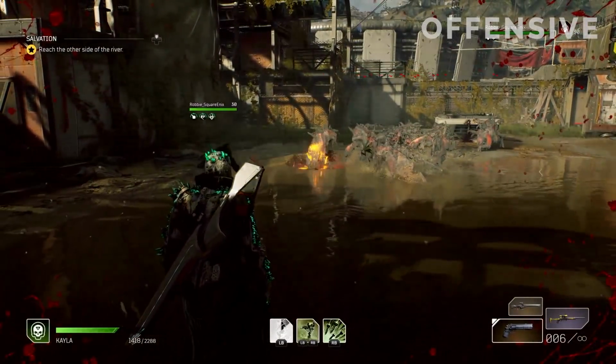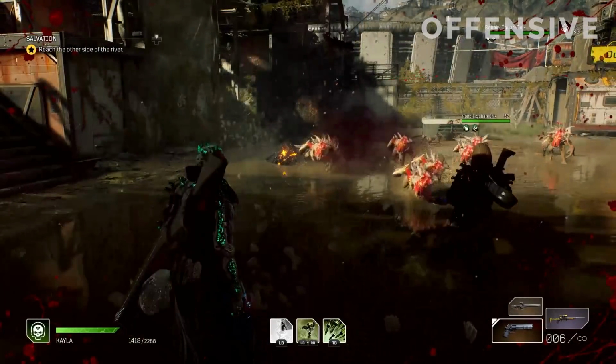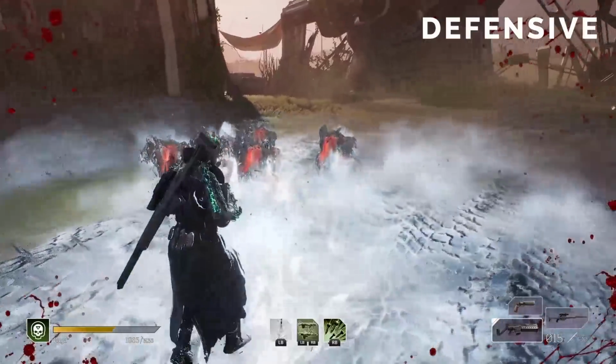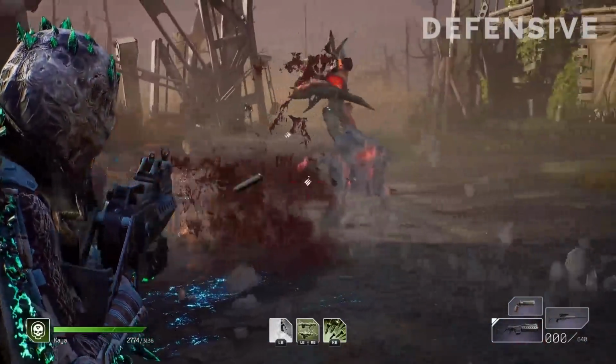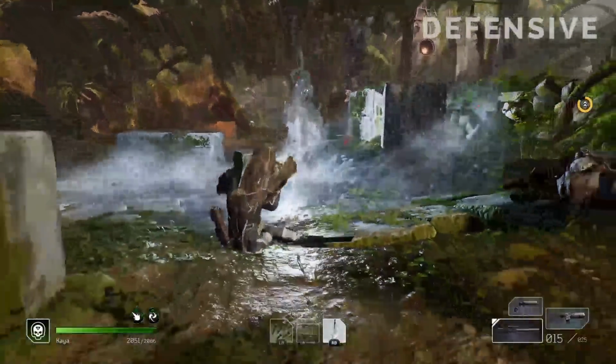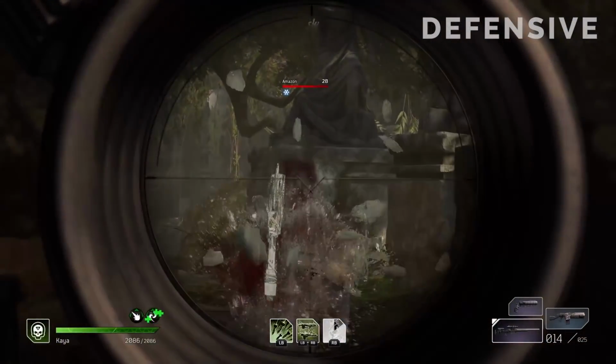Then you have Fixing Wave. If you want to play more of a supporter or healer, this is going to be a really good skill for you. It's the only power in Outriders that will heal you, your machines, and your friends. So keep in mind, Fixing Wave is a very critical skill if you need it.